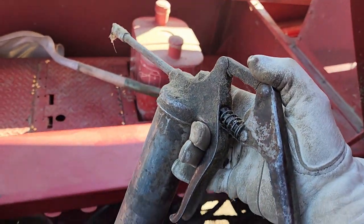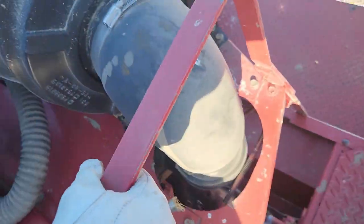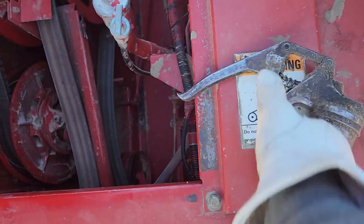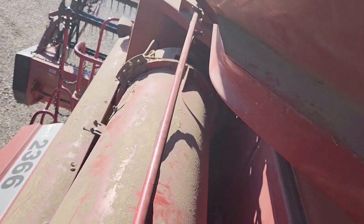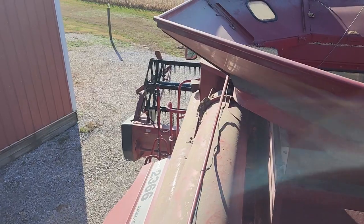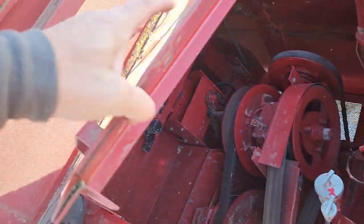Might be running out of grease, but we had enough to do that. Let's see if I have enough to do the auger. I gotta grease those out there, so I gotta put the camera down for that. So those are greased. Now we're gonna close the lid on the engine.